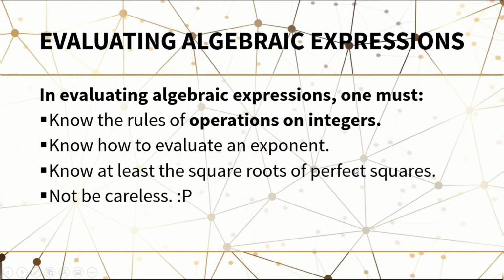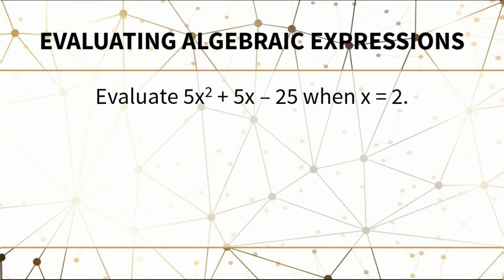And of course, do not be careless. Yes, kasi may mga tendencies na magiging careless ka dito. Now, let us go back to our expression. Now, kailangan daw nating i-evaluate itong 5x squared plus 5x minus 25 when x is equal to 2. Sabi ko nga, ang evaluating is papalitan mo lahat ng x dito by 2.